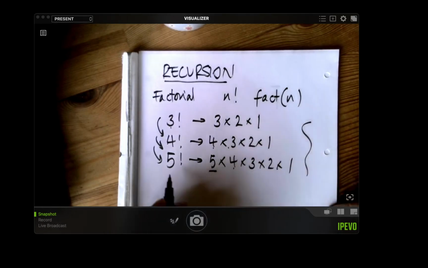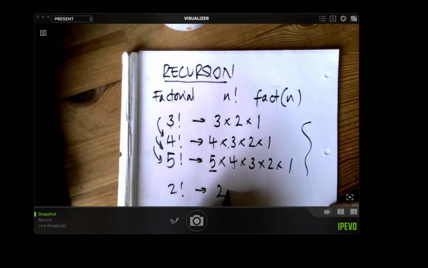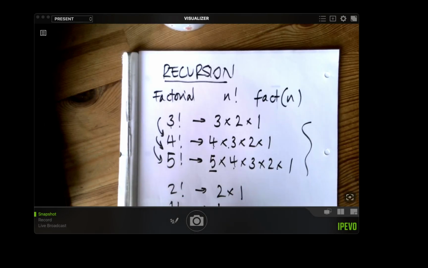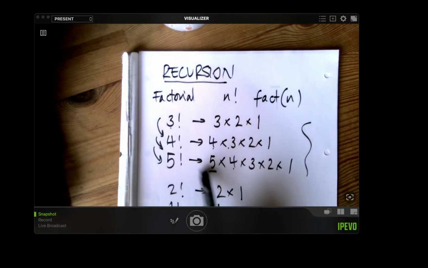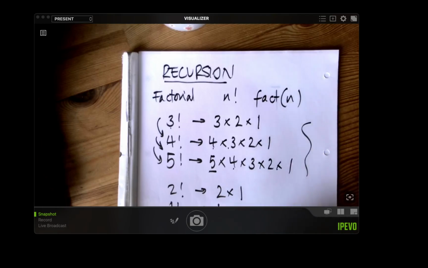Now I just want to complete this picture. If I have 2 factorial, it's 2 times 1. If I have 1 factorial, it is essentially 1. And if I have 0 factorial, you will find that it will also give me 1. So we end up with a very, very interesting relationship. If I want to evaluate 5 factorial, essentially, I want to evaluate 4 factorial times 3 factorial and so on. I can use this pattern of numbers to help me see how to construct it recursively by using the same function again and again. That's what we'll attempt to do.